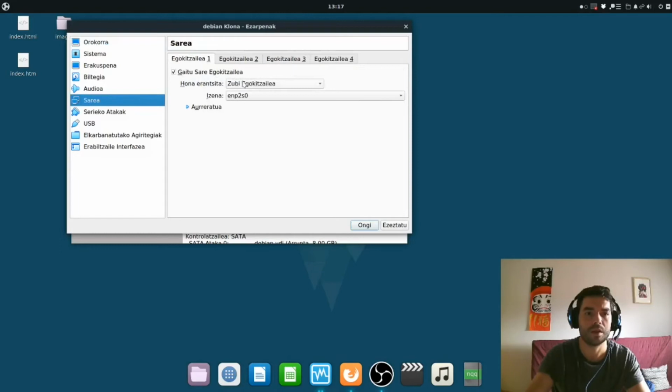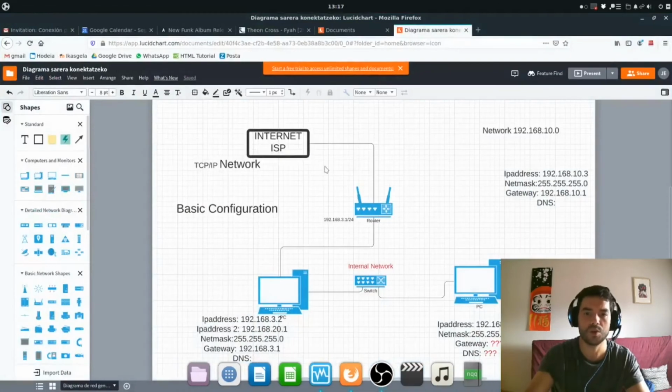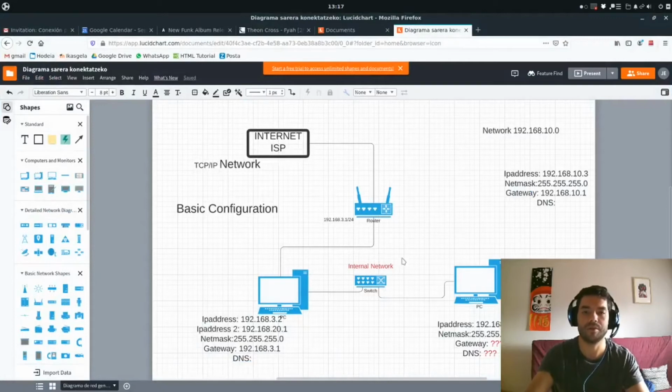I will put this like Tolosaldea in net, so they both are in a network, and I won't put anything else. This second computer has just one network adapter. So now we have changed it, and I will show you which could be more or less the configuration. This router is our home's net router, or in the school is a router that gives us the configuration to go to the internet, okay? And maybe it works as a DHCP server.